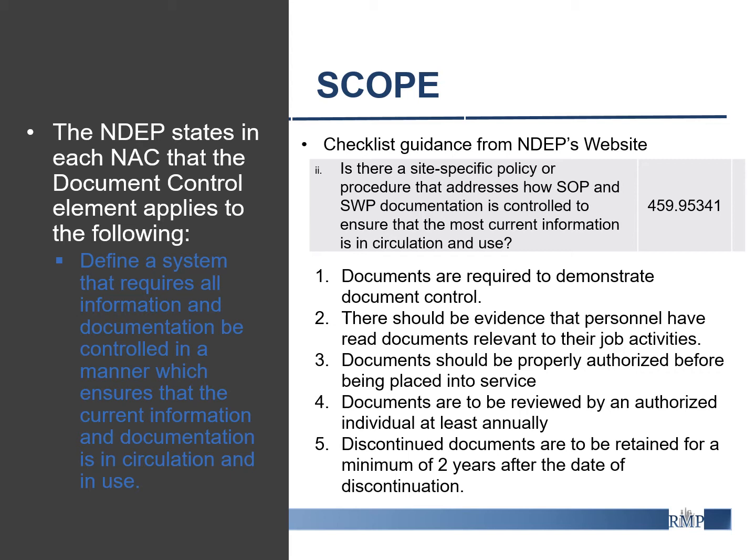Looking at number 2, there should be evidence that personnel have read documents relative to their job activities. There are further requirements under the training program, but for document control, the system should describe how it is verified and where verification can be found, such that employees have reviewed them and can access them. Building off of our MI program change example, consider when a change occurs to the MI program. How are personnel informed of the change?